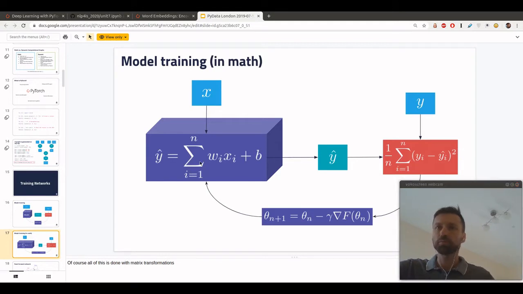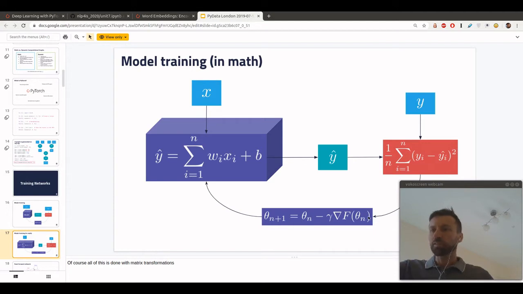From a mathematical point of view, you could formalize it like that. You have inputs x, you have your targets y, the predictions are y hat. So usually these kinds of variable names are used in deep learning for the inputs and the targets and the predictions. And the prediction here is created by a simple linear operation. So you have some weight matrix W, which you multiply with the input, and you add some bias term, and this gives you the predictions. And for the loss between the predictions and the targets, here they just use mean squared error, so they take the targets minus the predictions, square it and take the mean of this information.